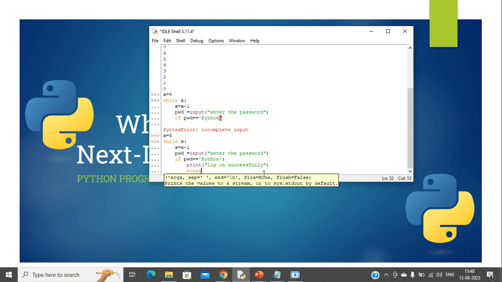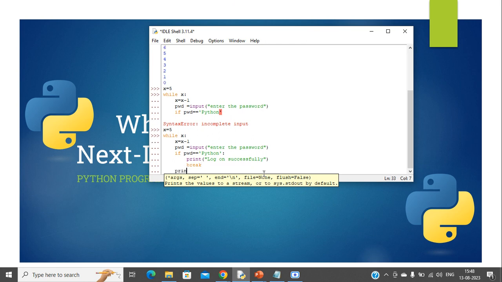Next, if it is not, then we can say print of x comma then space attempts left, like 4 attempts left, 3 attempts left, like that I want to say. Here I just print it.